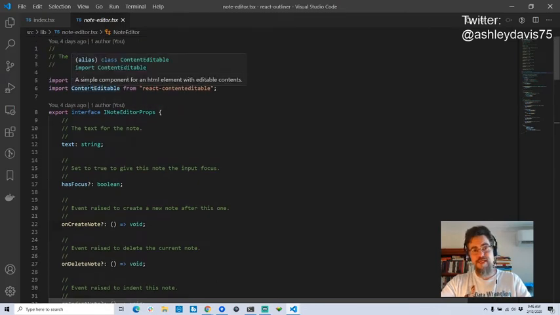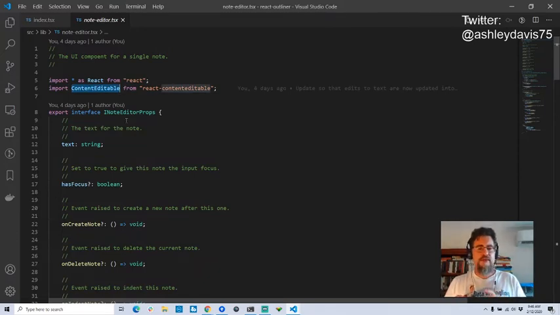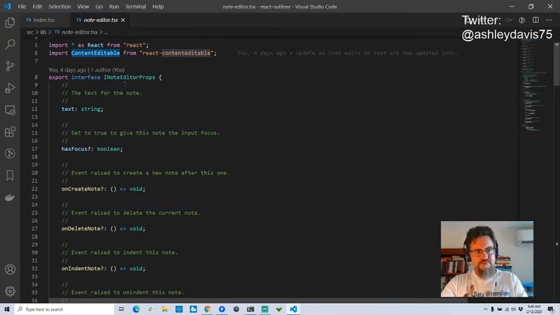You'll note here that I'm using content editable. Last week, what I was doing was using a div and adding the content editable field to it. But there was some code I had to write in order to synchronize the updates of the text back into the data model. It was kind of complicated, and it turns out I googled how to do it, and it pointed me to this great NPM component, React Content Editable, which does everything I wanted and more. So I saved myself a bit of time by converting over to using this. I'll show you that in the render function in a moment.